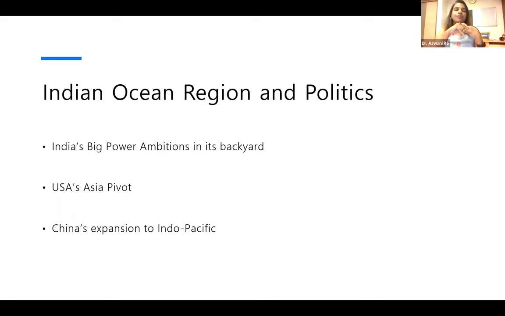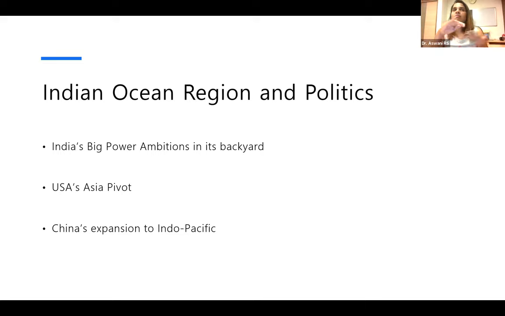Now, the second one is that ever since the disintegration of Soviet Union, USA kind of started, like, it was like one enemy down, and the world kind of started operating in a very unipolar way, not a bipolar world. And ever since, the US has kind of become a hegemon in the global politics. What happened was that US attention kind of started fading away from Indian Ocean region. Earlier, US had used this region for a lot of geopolitical gains. Now it has just reduced that, and it started giving more attention in Europe and in the Pacific and the Atlantic region, with very, very less attention in Indian Ocean.